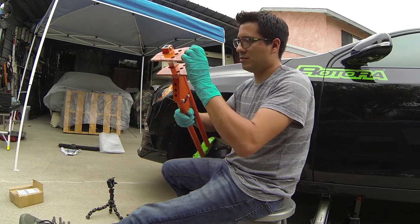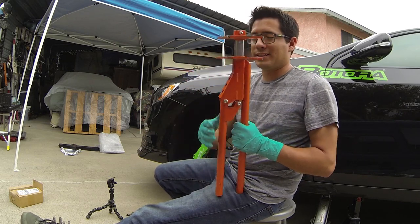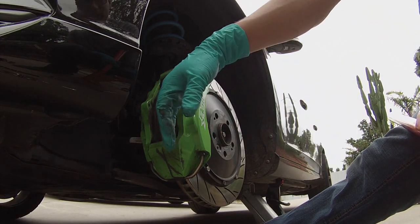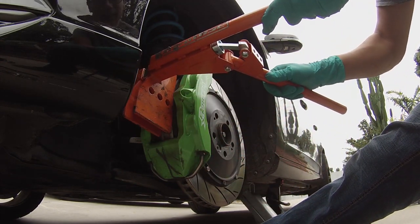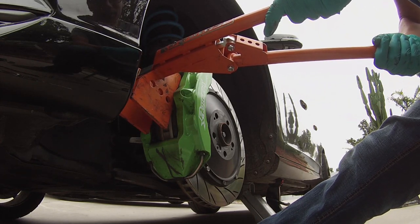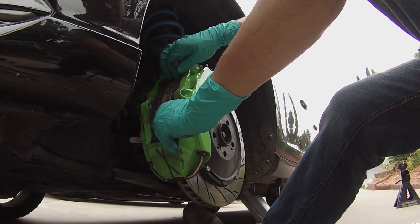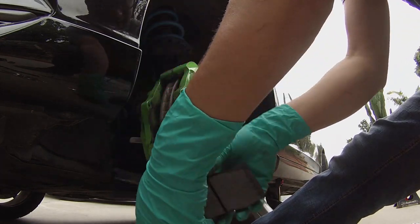You can use it this way or this way — it's as easy as that. On a closer look, before even taking the pads out — now these are the track pads so they're super dusty as you can tell. We're going to be switching back to the street pads. I'm going to catch just enough of the lip of the brake pads, pry them open, and then it's as easy as a push and they come out. Both sides, just as easy as that.